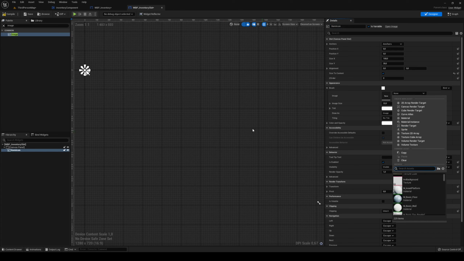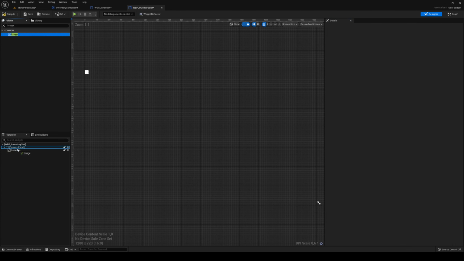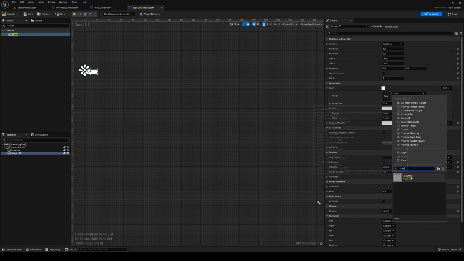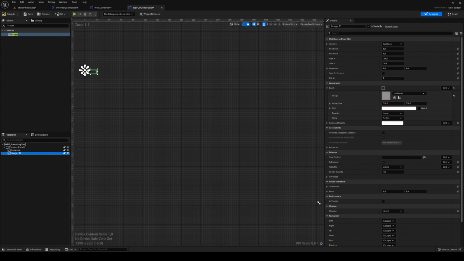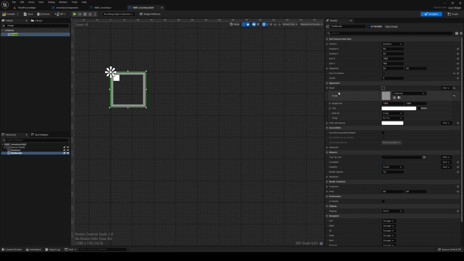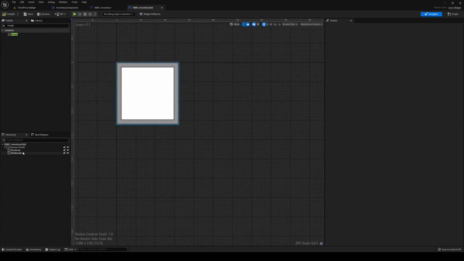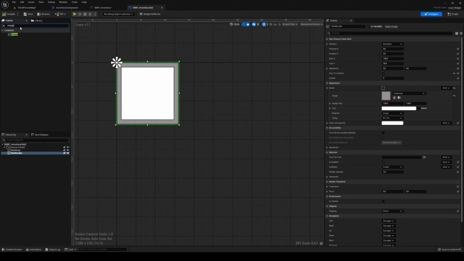I need to see what, let's add another image as well. I need to see the size of the border. I think it's 92. It's 128. Okay, this is our slot border. Size that to content. It's 128 by 128. So let's fix that over on our item icon as well. I'm going to do maybe 100 by 100. No, it's not too much at all. It's the 128 by 128, like so. That's our item icon, that's our border.